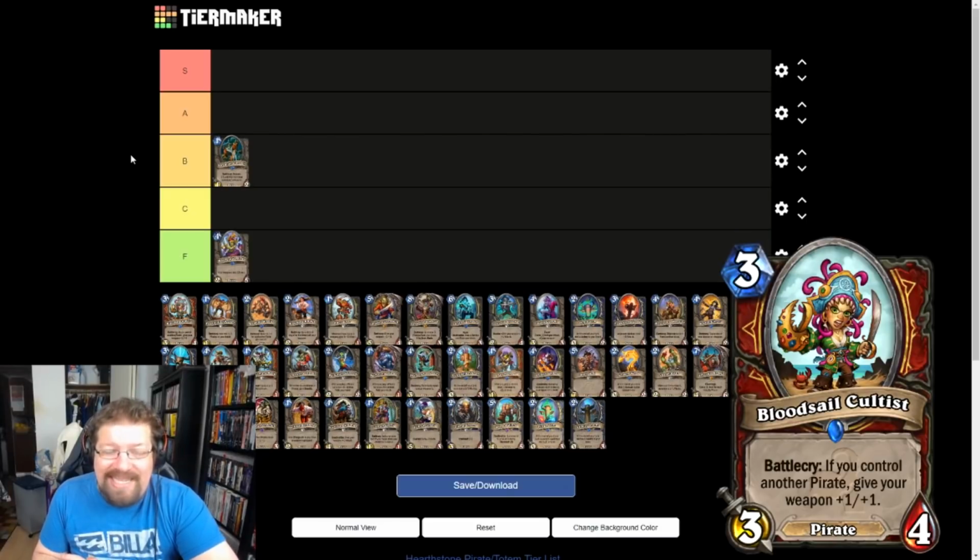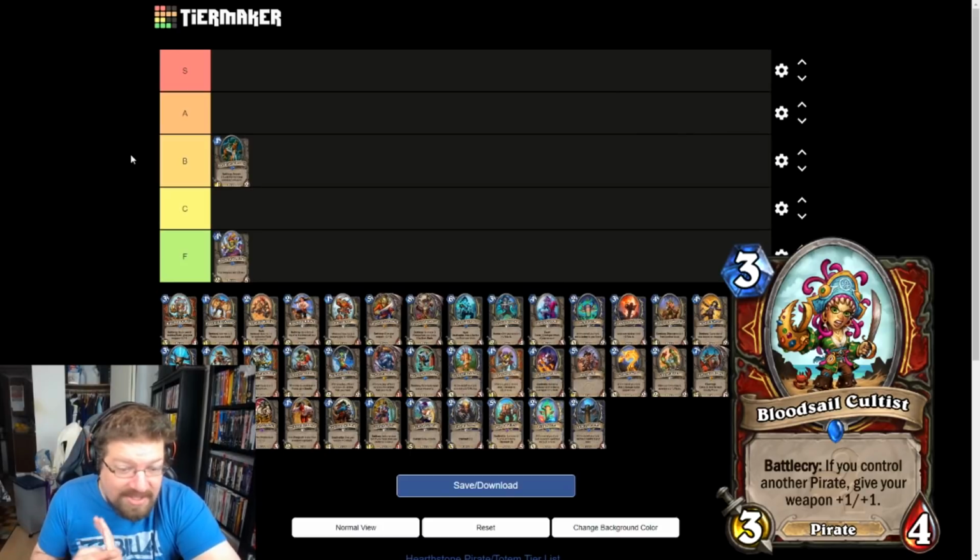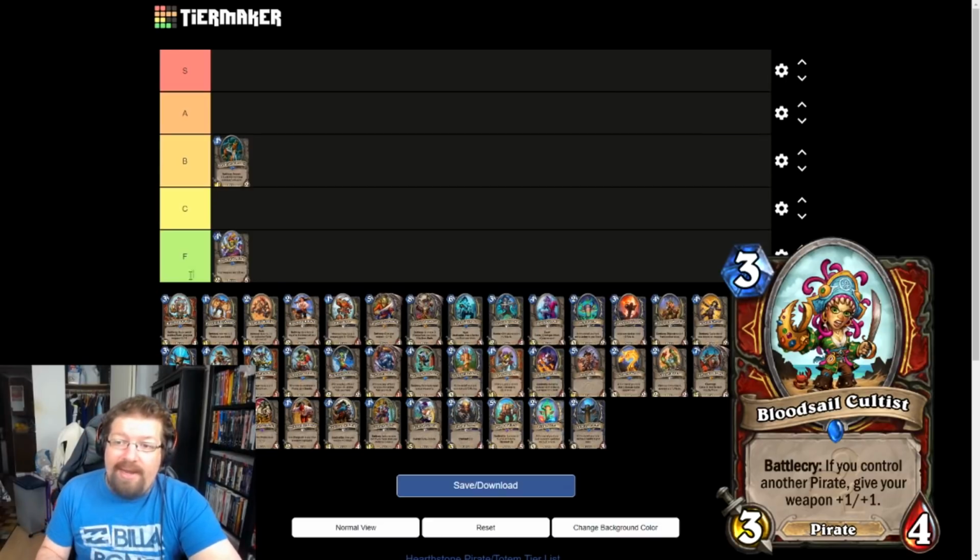Next, we have Bloodsail Cultist, the 3-mana 3/4 pirate for Warrior. And Battlecry: if you control another pirate, give your weapon +1/+1. This has been a staple in Pirate Warrior ever since this card was made. This card was made before Patches, and it saw play before Patches was made, and it did very well in Pirate Warrior. Pirate Warrior wasn't a tier 1 deck, but it was solid, especially in Old Gods. It was definitely solid when this card was introduced, and is a big part of it.